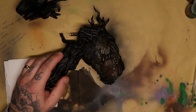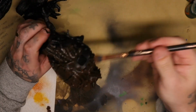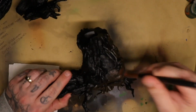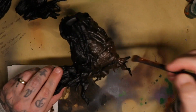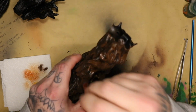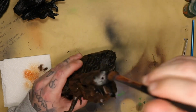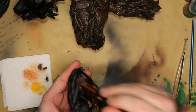I then dabbed the paint on. You can see a technique of this in one of the Space Marine videos that I've made in the past. Dabbing the paint on allows the paint to sit only on the highest ridges and doesn't settle into the deepest crevices, giving you a shade before you've even started. So using this dabbing method, you're able to place the color in good coverage, but at the same time retain a bit of shadow and detail.